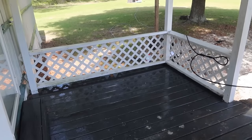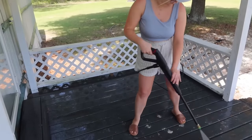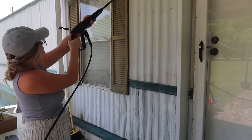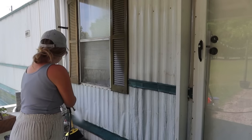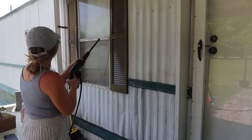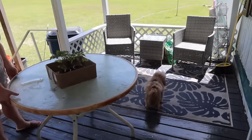But really quick, I'm gonna take this rug and hang it over the banister of the porch so that I can really get it clean, let gravity do its work. So I'm gonna take the pressure washer and just spray as much of that dirt as I can out. And it does end up looking a lot better when I'm done.